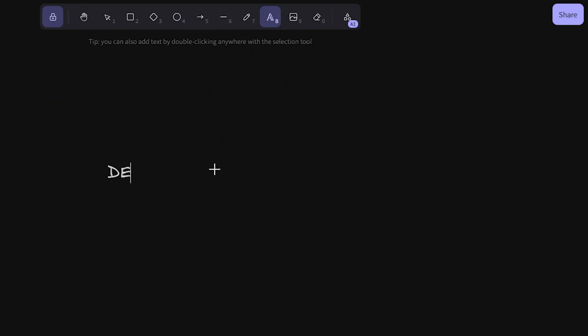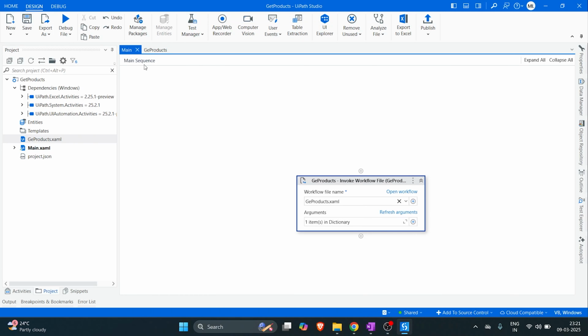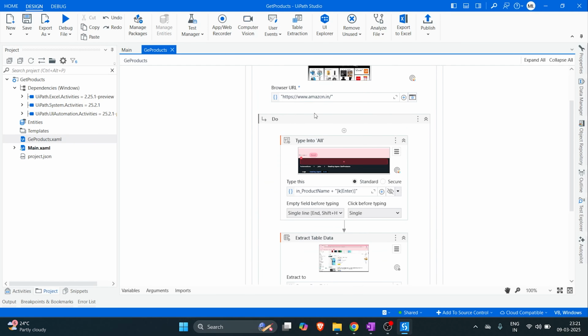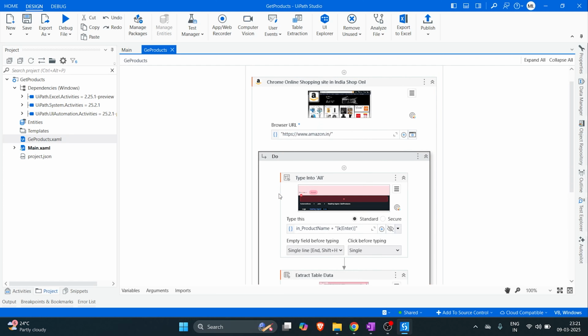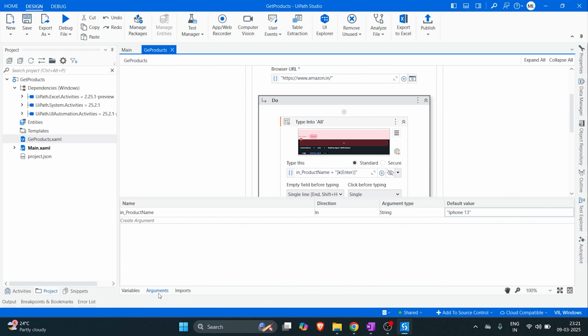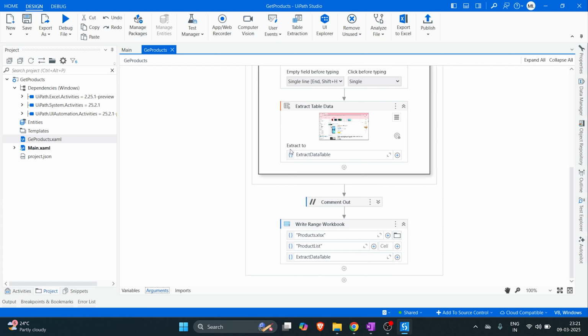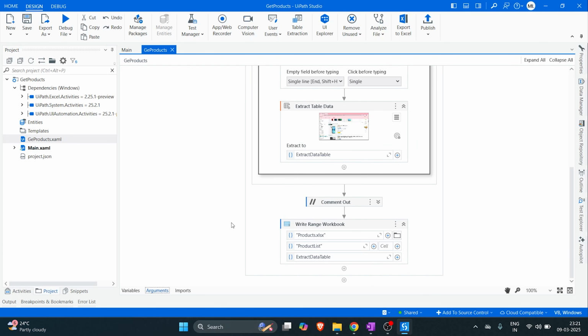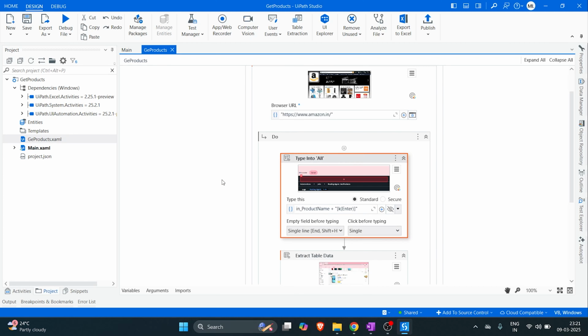Now let's see how it works in practice. Let's go to UiPath Studio. Here I built a small automation. It will go to Amazon and try to find the product which I gave. So I'll be giving a product name and it will try to find that product on the Amazon website. Then it extracts all the items with their prices and writes that output into an Excel file. So, a simple automation. We have a user interface activity, a UI activity here, which is Type Into.